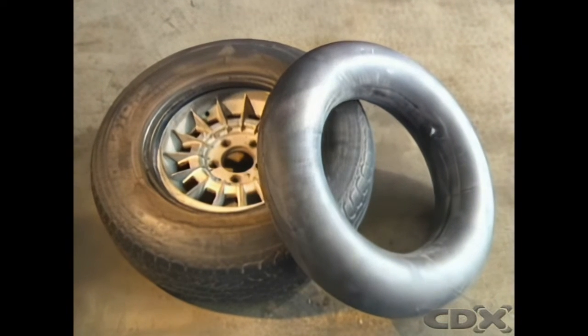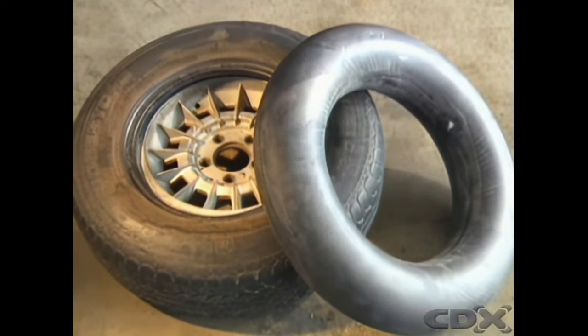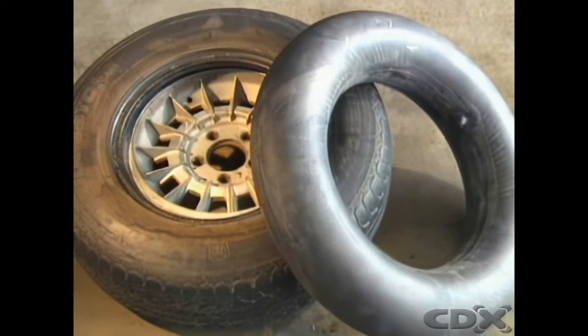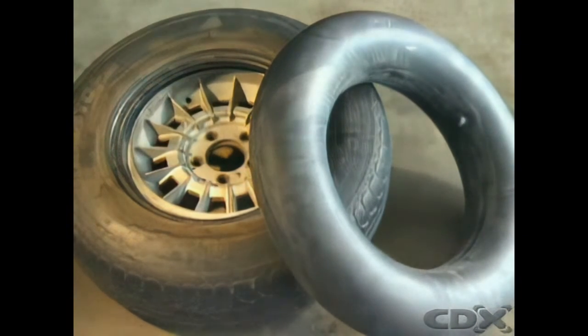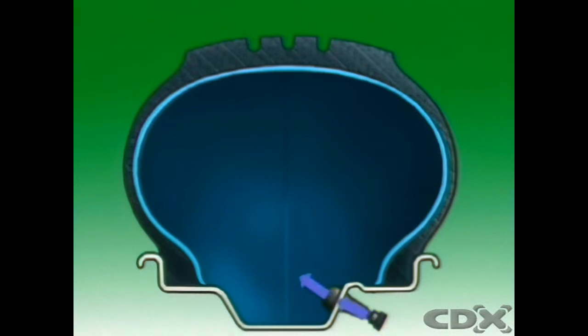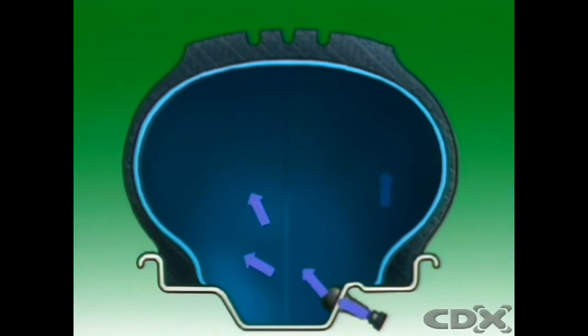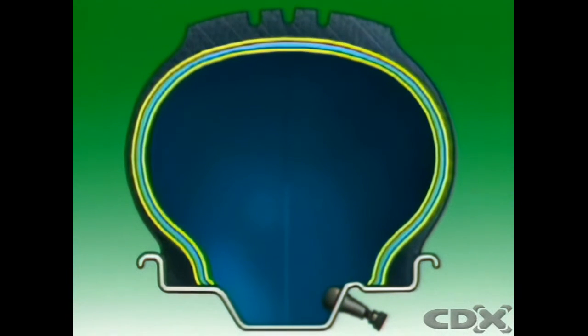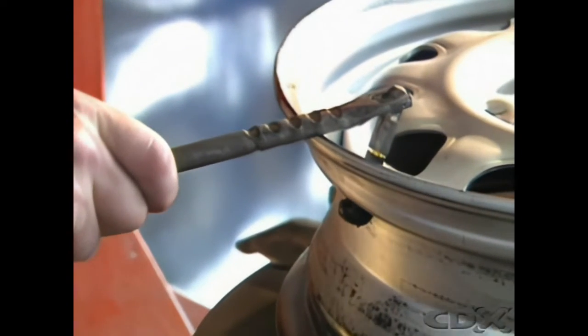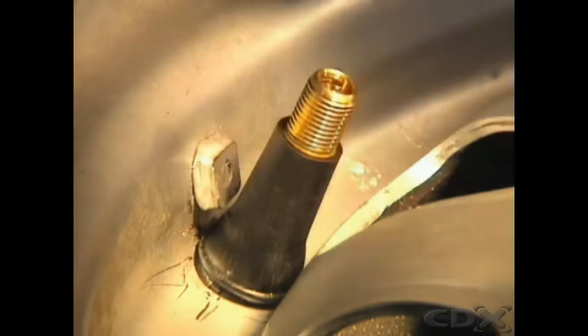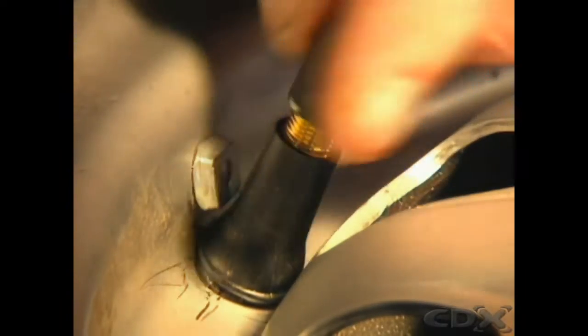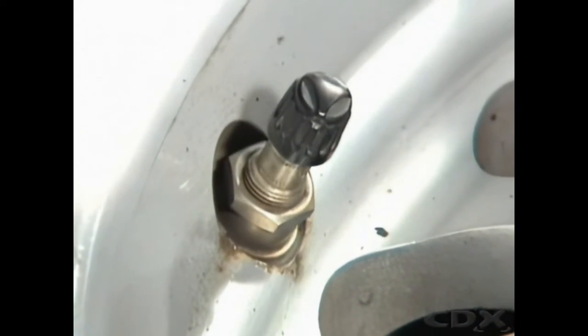A tube-type tire uses an inner tube, which provides an airtight container inside the tire. A tubeless tire is lined with a soft rubber layer to form an airtight seal. This inner liner also seals against small penetrations, letting air escape only relatively slowly. When a tubeless tire is fitted, an airtight valve assembly is used. It can be a tight fit into the rim or be held with a nut and sealing washers.